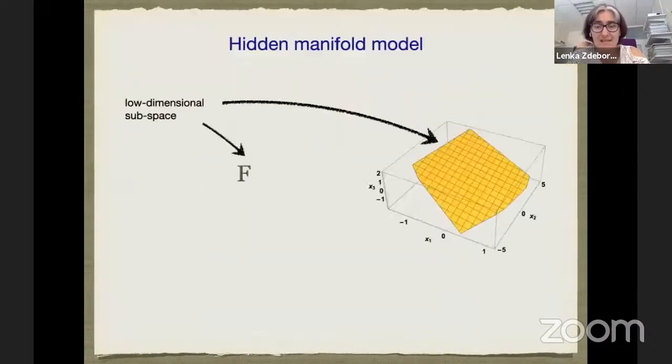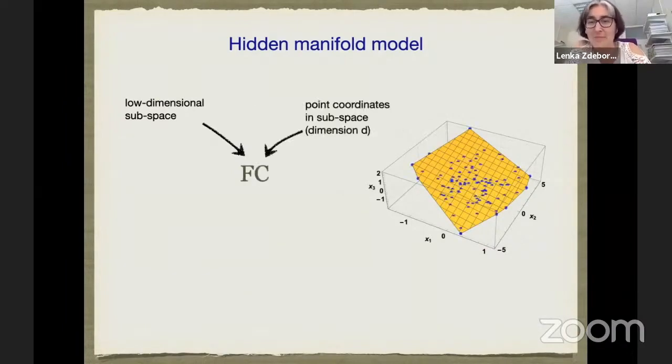So using that idea, we define this hidden manifold model. That's a model to generate synthetic data. The way it works is that I start with a matrix F that does not have to be random, it can be generic here, and that describes the coordinates of the submanifold, which here is just a two-dimensional sheet in a three-dimensional space. The input dimension here will be 3 on the picture.